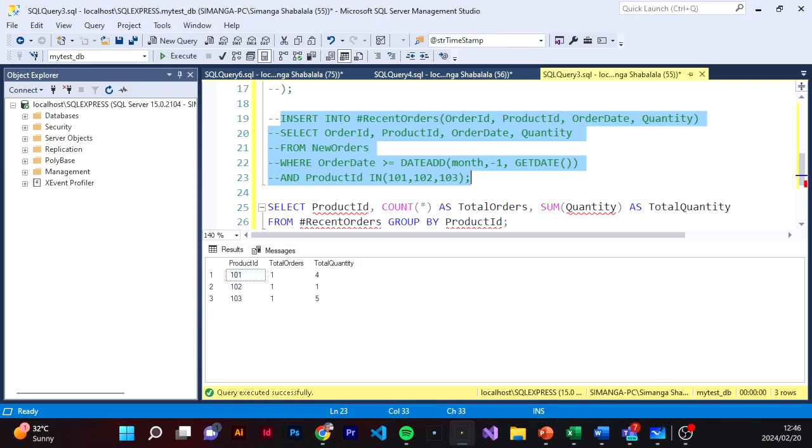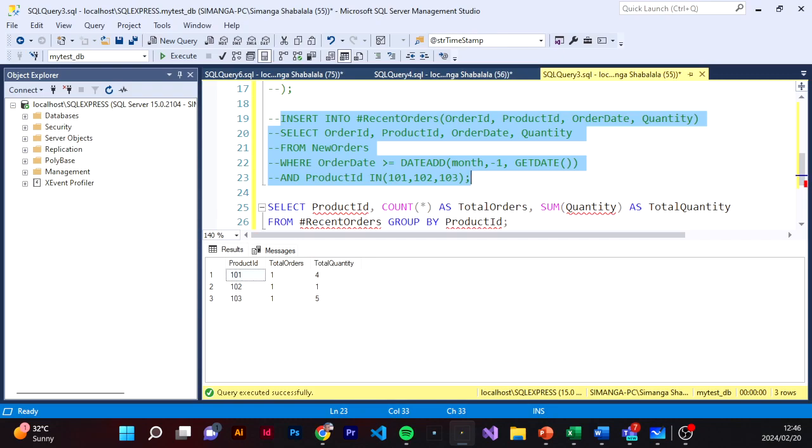Creating and inserting into the hash recent orders is like preparing a special folder, which we call recent orders, where you put copies of all the projects that fit your criteria. The select statement with the where clause goes through all the submissions, picking out the recent ones on topics 101, 102, and 103, and placing them into the special folder. At the end, the hash recent orders contains exactly what you need to showcase, the recent projects on those specific topics, making it easier for you to organize and present them.